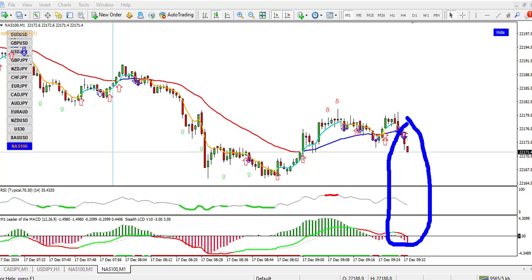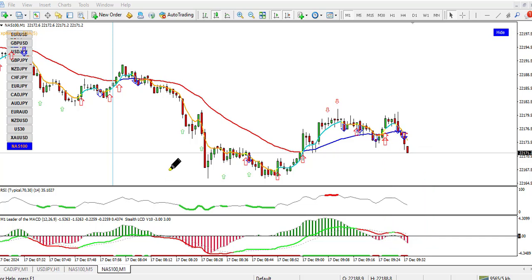I have a few indicators that I did combine for this particular strategy, so I do not want to go over it one by one. Just make sure you download the indicators. The download link is in my video description, and I did include my template so that you have the same chart like mine.